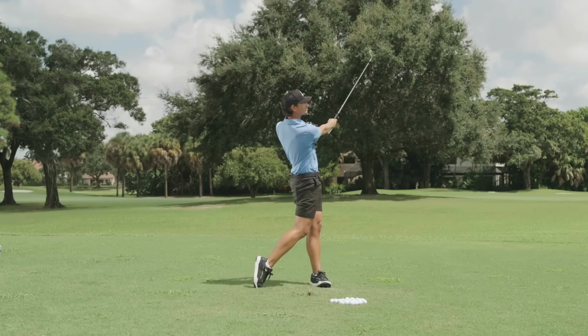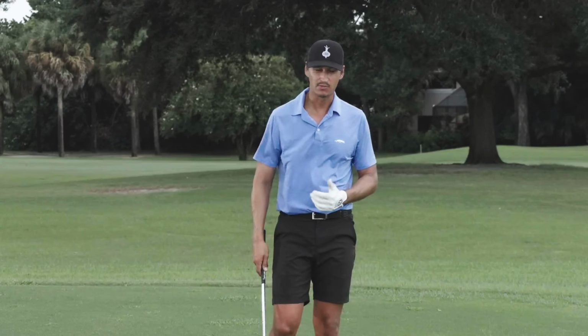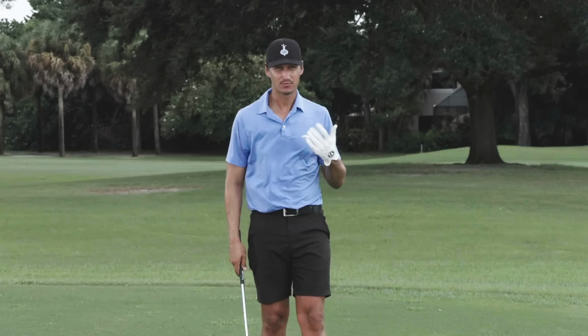So the last piece to really unlock your intuition with this right arm throw is to actually mimic throwing the ball.